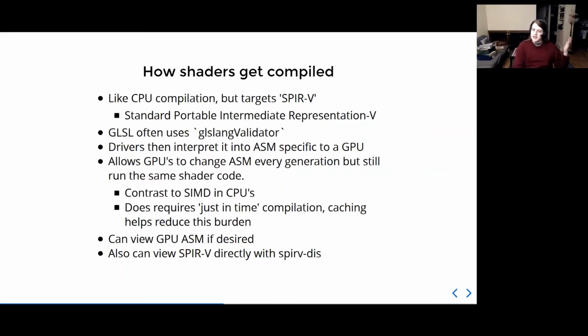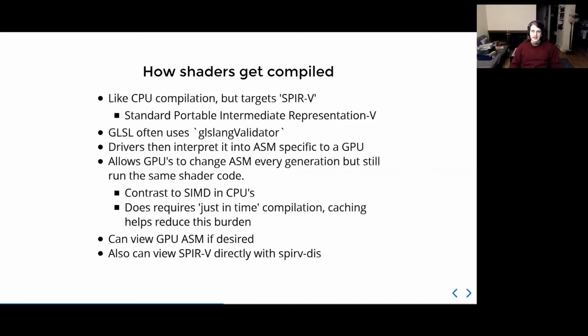It's a bit like ASM, but a bit higher level, and it's meant to make it easy for drivers to ingest and quickly turn into the actual assembly code that's going to run on the GPU. Because GPUs like to ingest shaders, but they don't actually run GLSL directly in an interpreter or something. They run assembly, like every static language.